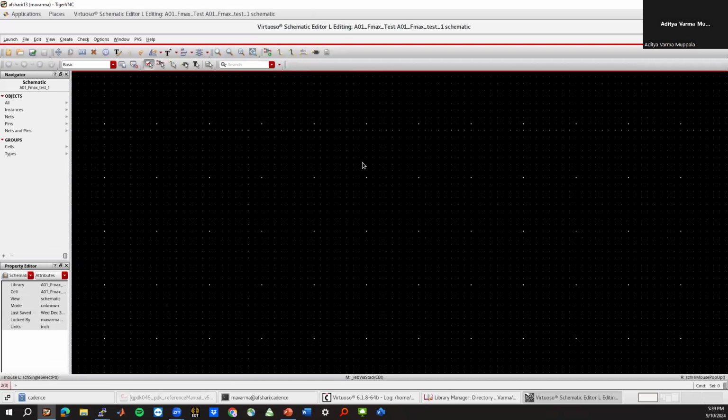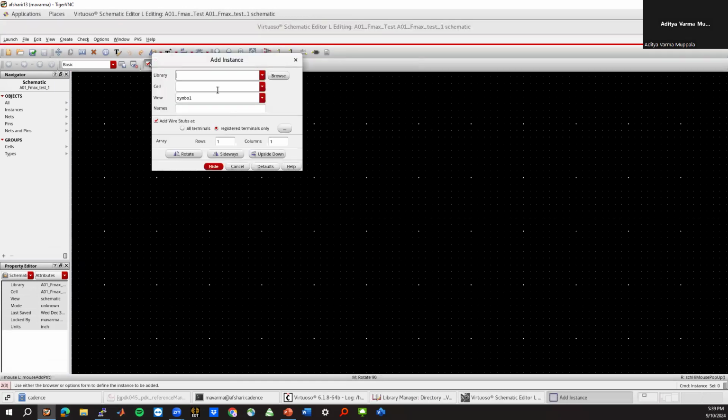And there are many Cadence hotkeys to do different things. You have to learn them, especially when you're doing layouts. I'll put a file in the description for all the hotkeys that are generally used in Cadence, so it'll help you with getting familiar. But essentially, you can start by hitting I. If you click I, it will place a component.